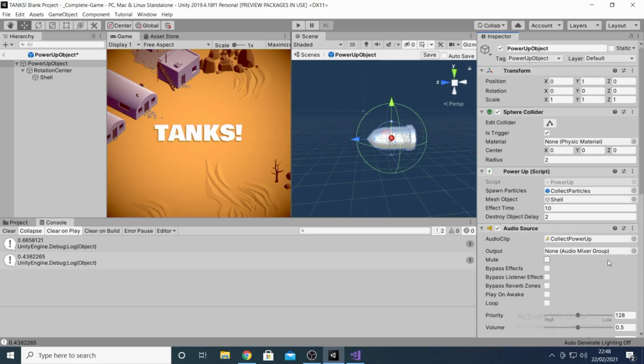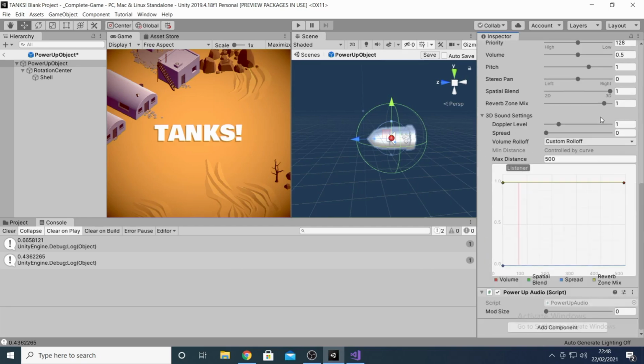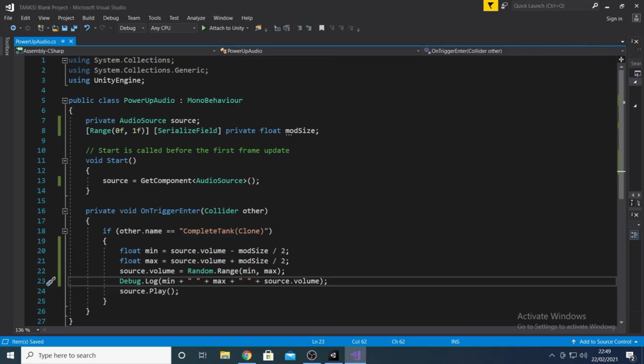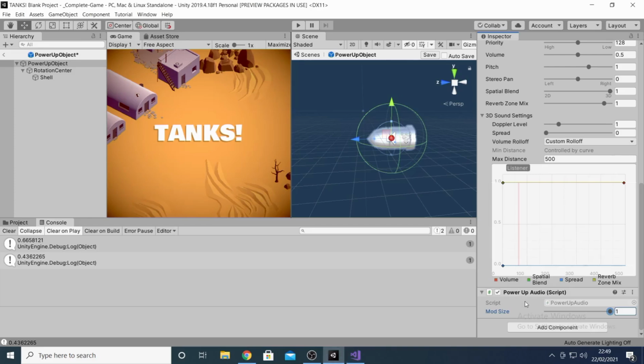So before we test our game, let's make our way over to the prefab of our power-up object and set a value for the modulation size variable for our script to apply to all of the copies of this object in our game. Now notice how instead of a box to fill in, we have a slider that ranges from 0 to 1. The reason why is because of the range attribute we added to our variable earlier. Not only does it prevent us from exceeding the limits that we give it, but it also allows us to interact with our variable with a slider rather than typing a number into a box.